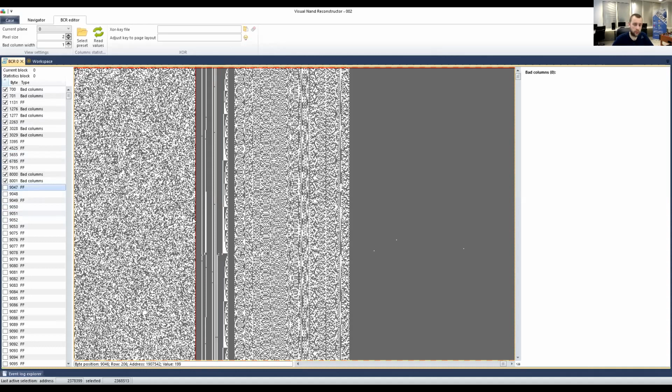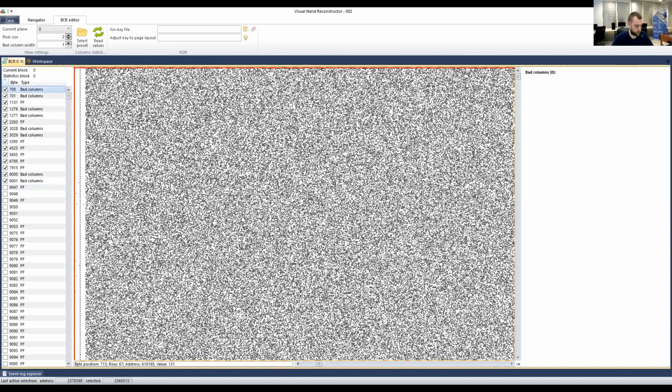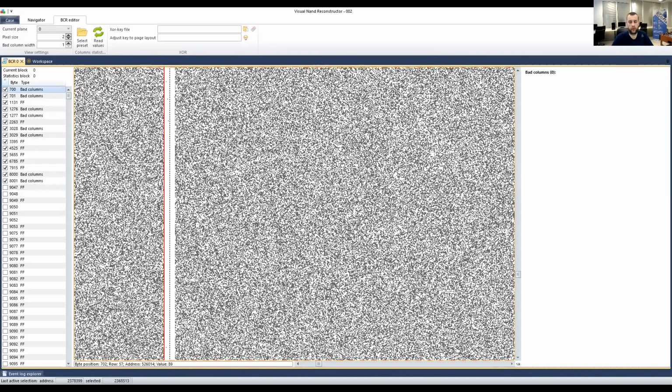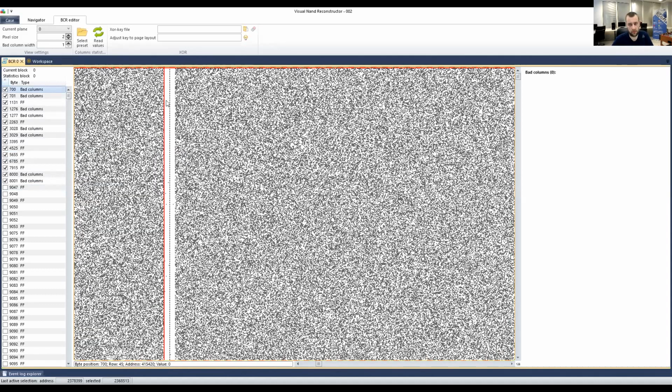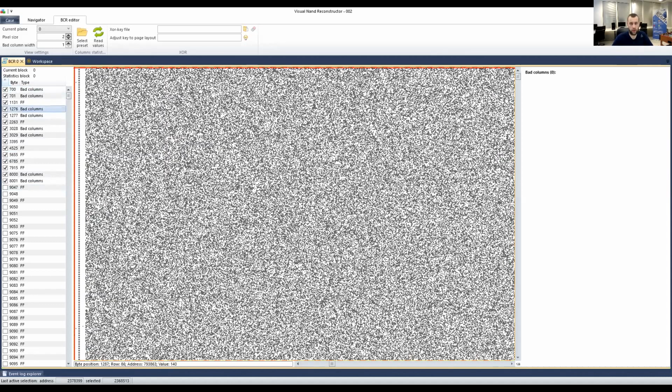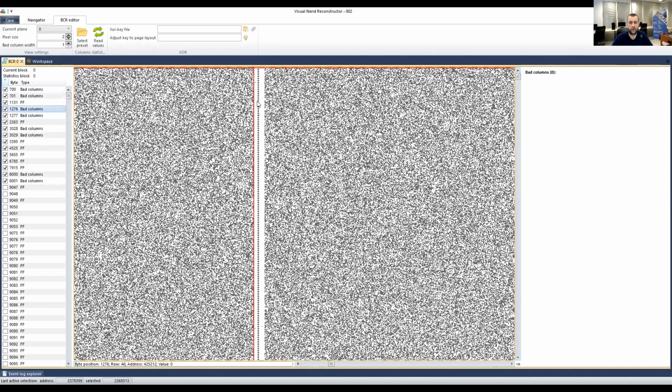And as you know, Silicon Motion controllers do have spare area at the end of page usually, right? And then the rest is just a few bytes, really. You can see quite clearly, I think, this is also something strange, some sort of inclusion, and that's certainly a bad column. You can compare it to another one. This one looks different, but still, it kind of has the same density and so on. So this one is also a bad column.